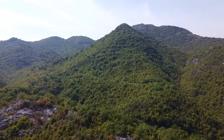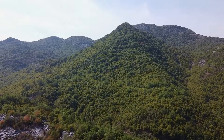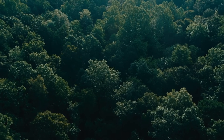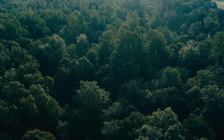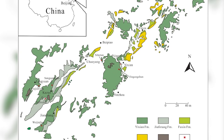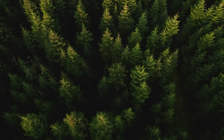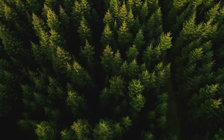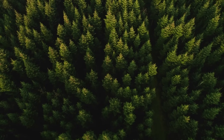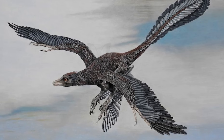Jumping forward in time to 120 million years ago, we find ourselves once more in the woodlands of China, yet ones that are filled with a very different community of creatures. We are in the early Cretaceous, specifically the Jiufotang formation of Liaoning province. The trees here are true towers, conifers stretching high into the air, interspersed by small, fast-moving jets of black. These little shadows darting through the treetops are dinosaurs — Microraptor gui, a species of highly-derived dromaeosaur.